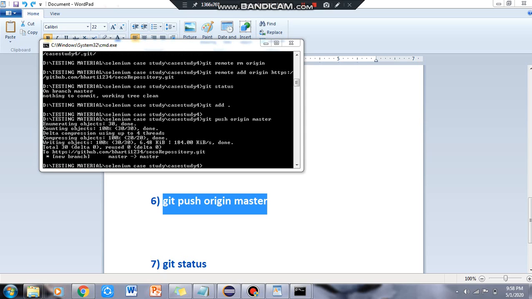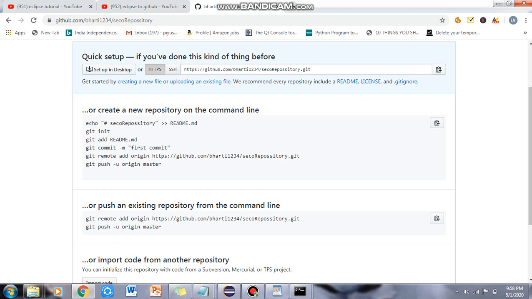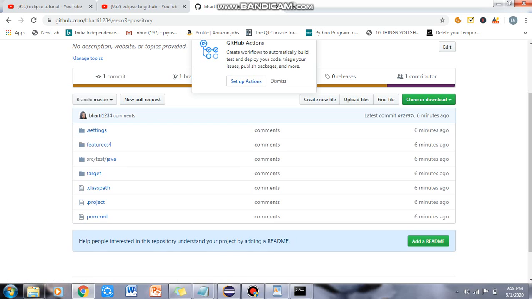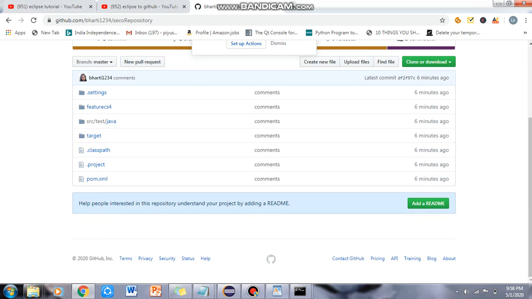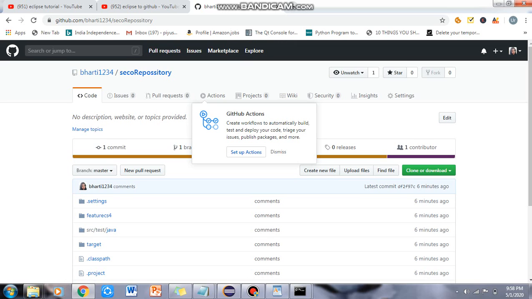And you can see now we just have to go to our repository and refresh it once, and you can see here that my code is on GitHub now, and it's amazing. And you can share the code with everyone you need. And thank you very much.